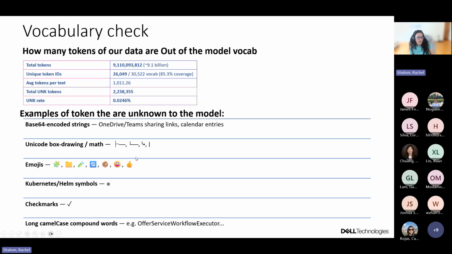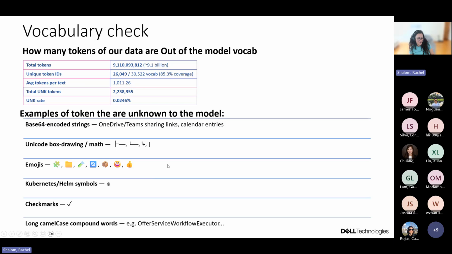So I wanted to see how many unknown tokens I have in my data. I have the tokens that the model has seen, because they publish it, and then I went to my data. I started tokenizing it, and then I checked token by token. Is it in the model vocabulary? Is it not? And then I discovered all the tokens that are not in the model vocabulary.